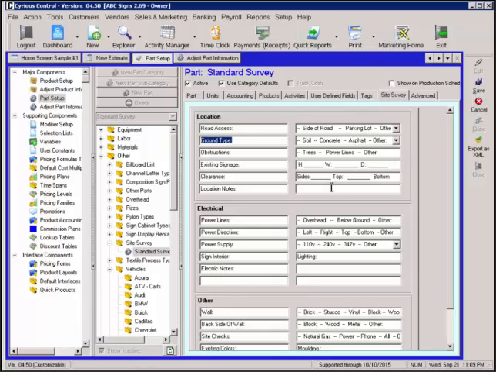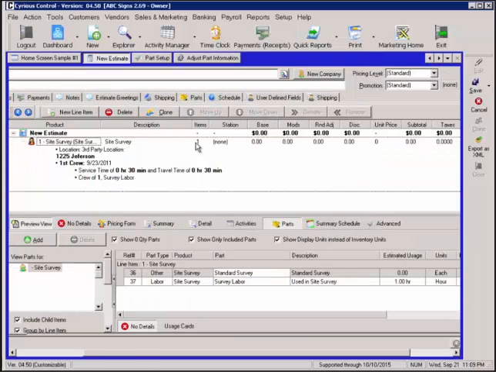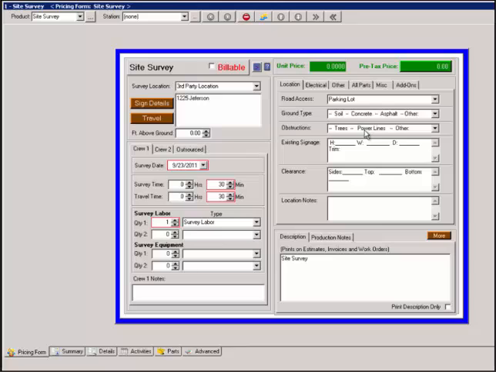Now, these set up your defaults, and then the list values themselves, as far as what is in these lists, are set up a little separately. The easiest way to set those is directly in the estimate. Once you've set your questions, if you're in the site survey, say I have ground type soil, concrete, but in my drop down list all I have is soil.